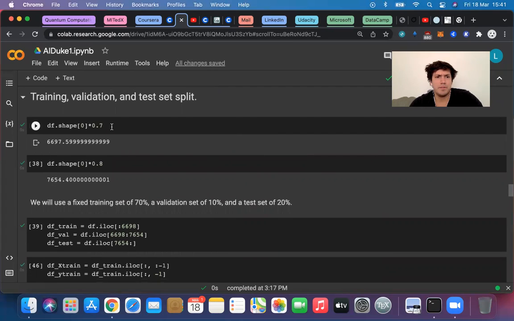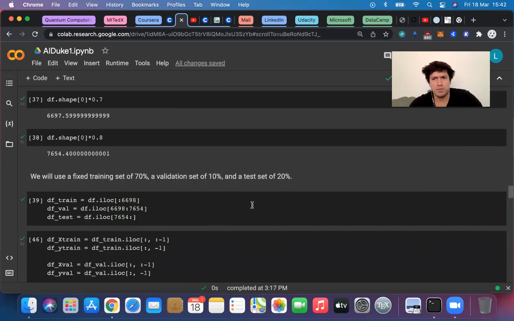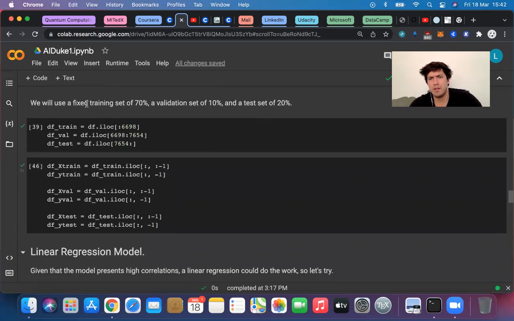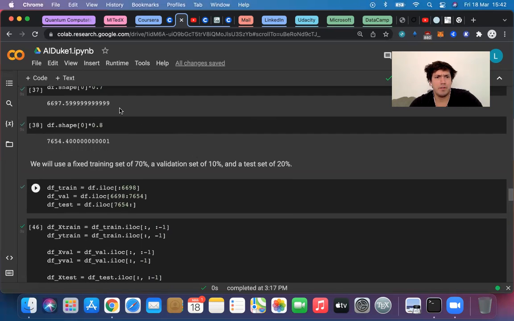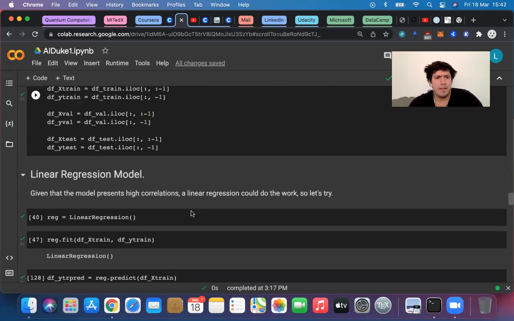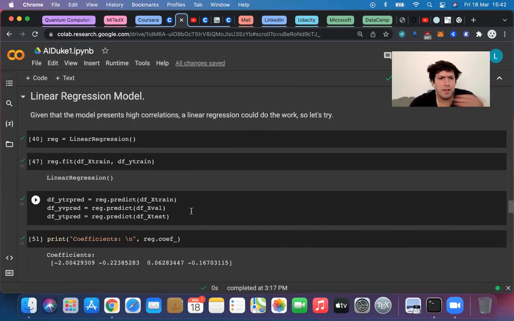Okay. So now I split the data sets. I use 70% for the training set, 10% for the validation set, and 20% for the test set. Since this is just an exercise, I could have them fixed. I won't do any cross validation. And this is the way I split them: I found here the first 70% and then the first 80%, so I could split there. And then I keep moving.